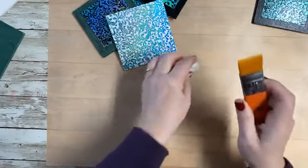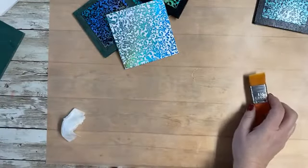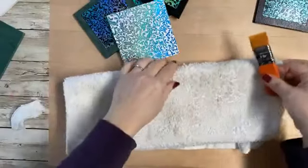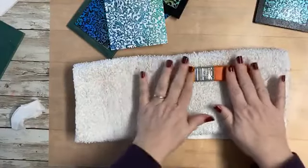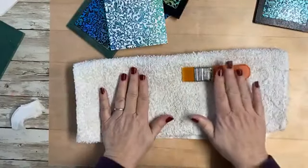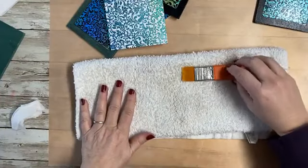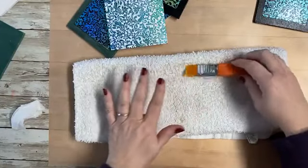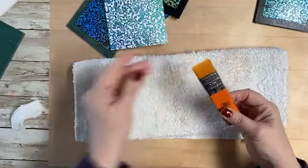And then I always take my brushes, and this is one of the cloths that I just have in my room that I use all the time for wiping up. But I will do all of my brushes and then I will lay them flat. I'll make sure that the bristles are nice. I'll lay them flat on a towel or some paper towels and let them dry. I might come and turn them after a half hour so that they dry evenly and the brushes are done. But that way it always keeps my bristles nice.